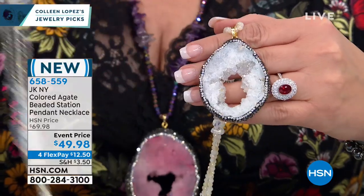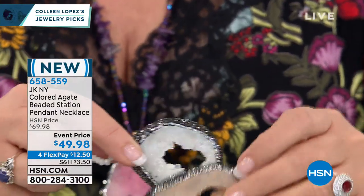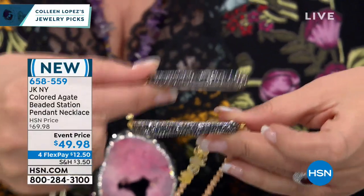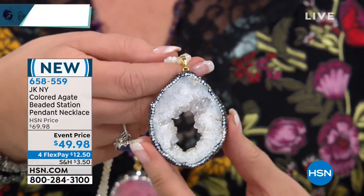Look at the diamonds — they look like real diamonds, don't they? They really do. But an artisan has to go in for each one and individually frame it, so you can't make one cookie cutter at all. And you actually have to go in and hand choose all your slices — your agate slices.